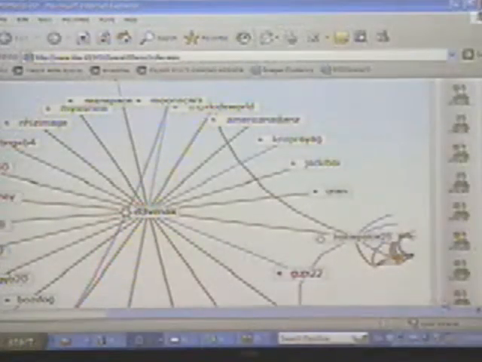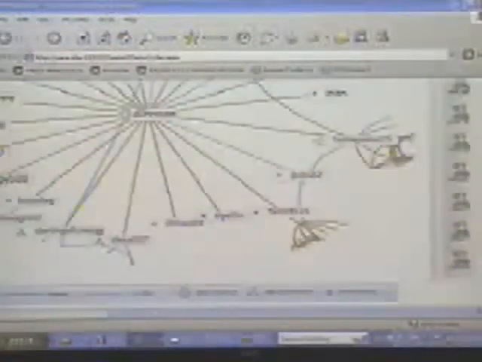While we are waiting for the page to show, there are three kinds of links between different users. The first one is buddy, the second one is friend, the third one is visitor.